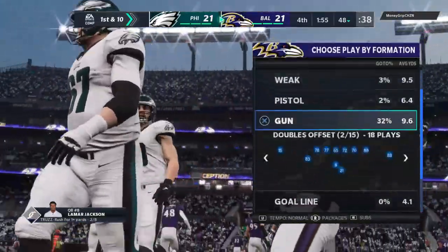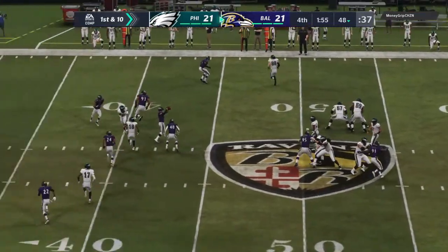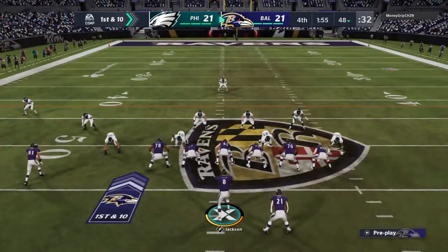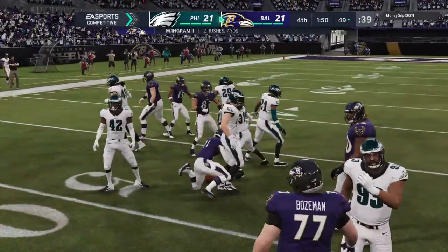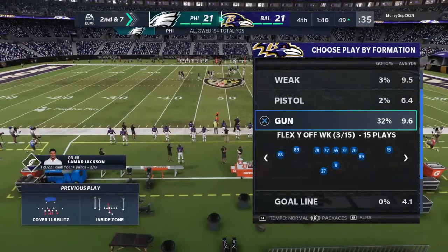And the return stops just a little bit shy of midfield at the 48-yard line. At their own 48-yard line. They've got good starting field position as they come up here 1st and 10. They'll run with Ingram here to begin the drive. And across the midfield stripe into Eagle territory. A gain of 3, 2nd down.